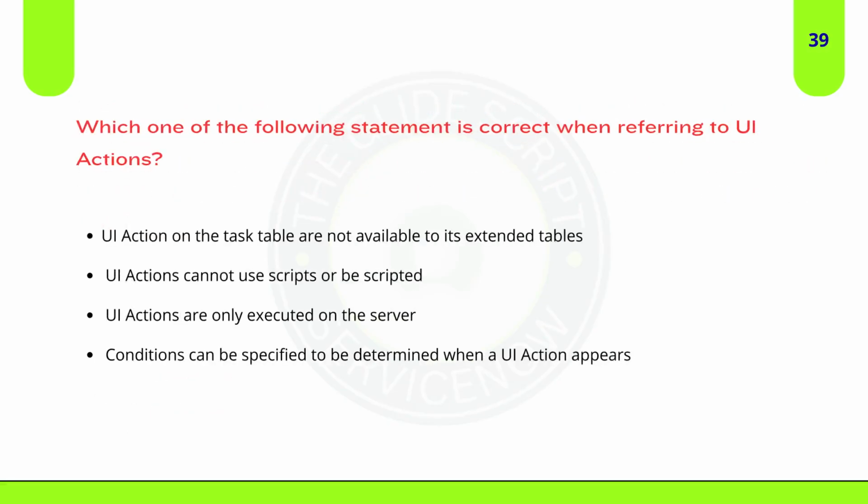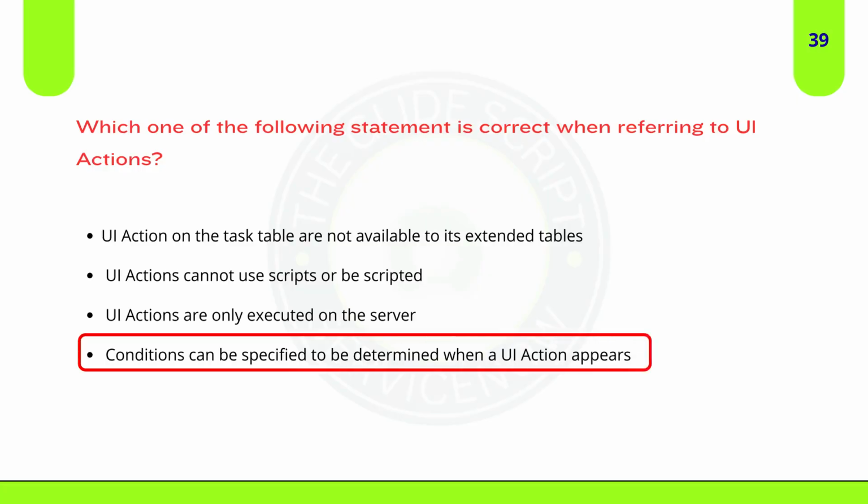Next, which one of the following statement is correct when referring to UI action? Conditions can be specified to determine when a UI action appears. You can include a script in the condition field of the UI action form. The condition must evaluate to true for the action to appear. So the last option is the correct one.